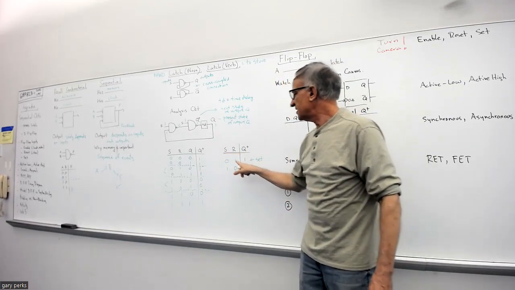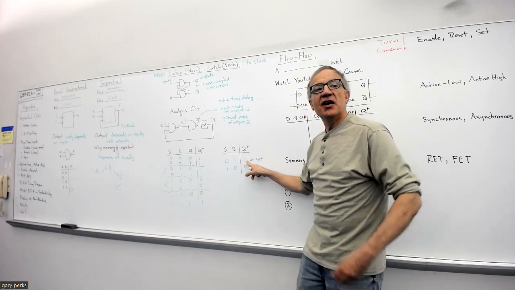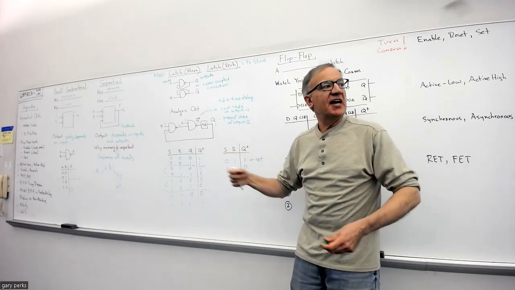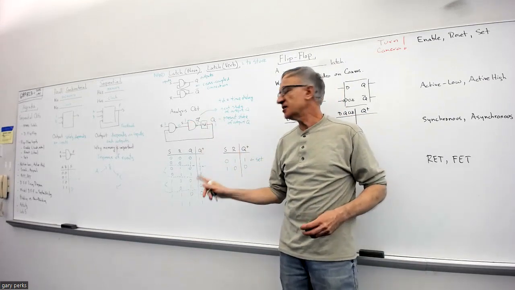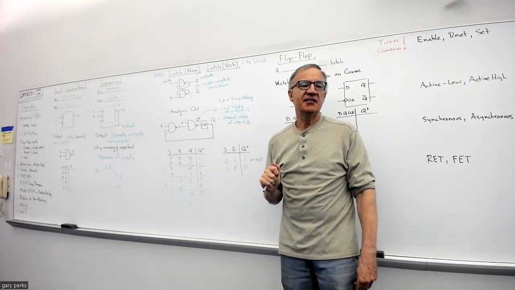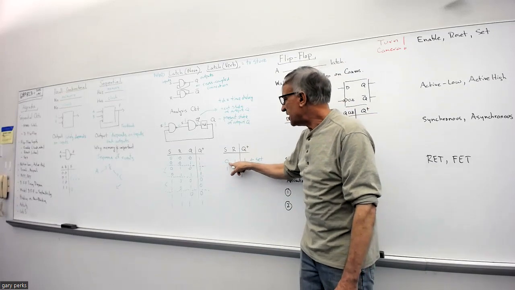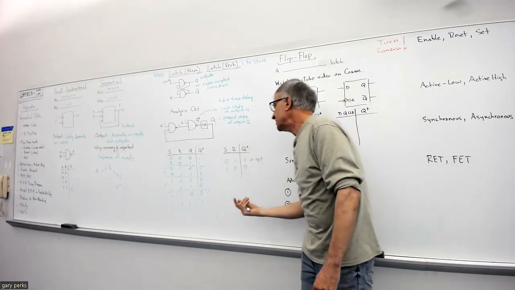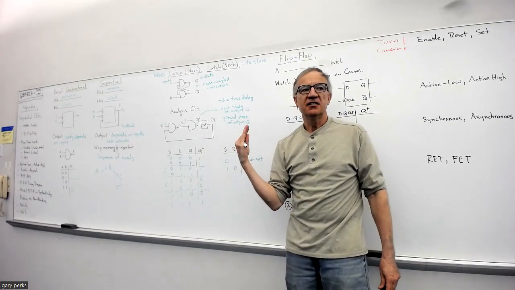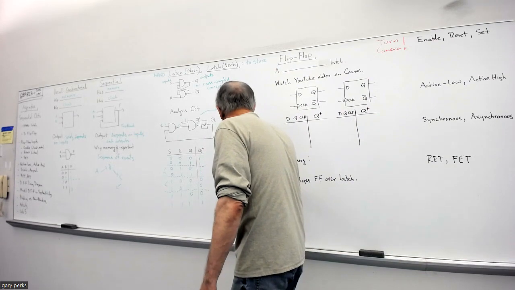So what's important to understand is the value of the inputs is not what set means. It's the value of the next state of Q. Because the next state of Q is going to be 1 when S is 0 and R is 1, that's why we say that the NAND latch is set. You're going to see the NOR latch is set for a different combination of S and R. Okay, that's the biggest confusion point usually with something like this. You know, students will look at what the inputs equal and think that's what's meant by set, but it's not that. It's what the output equals that makes it set. Okay. All right. And then this third row, when the next state of Q is 0, that's called reset.